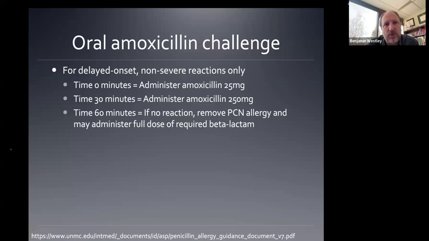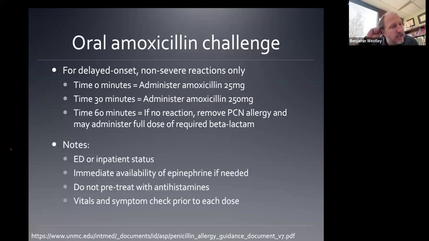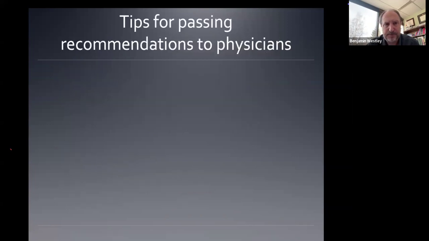So there's different ways to approach this. This is what Nebraska does. The patients need to be inpatient or emergency department, so they're observed carefully. Their epinephrine needs to be available if they do have a reaction, and they cannot be pretreated with antihistamines because that could blunt the response. And then you need to check the vital signs and symptom checks, typically every 30 minutes. Okay, so that's some penicillin allergy stuff we can come back to later if there are questions.